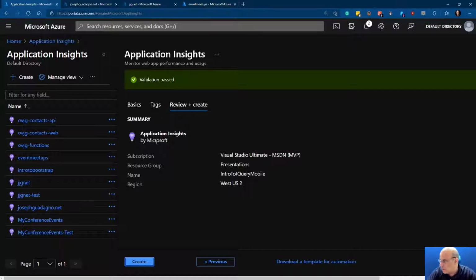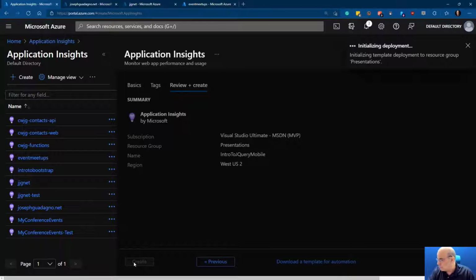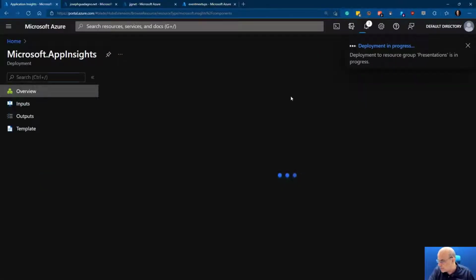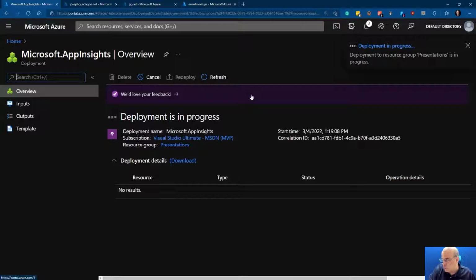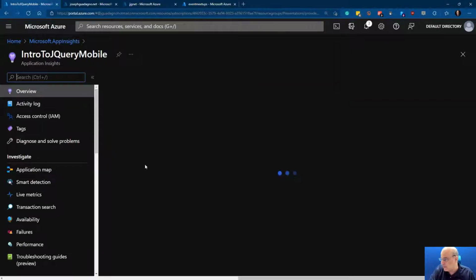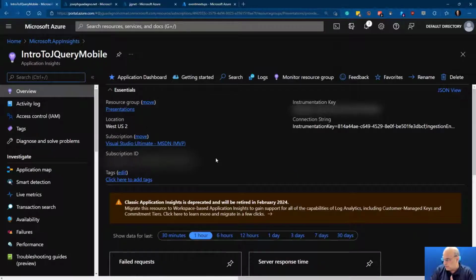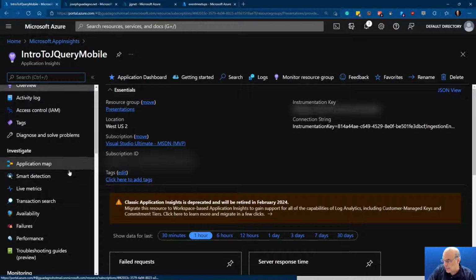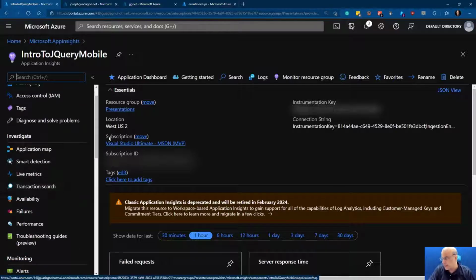And then depending on how well I talked about Azure today is how quick this resource is going to be available. Usually the App Insights resources come up pretty quick. Usually, like I said, before I even talk about it, it's done. Once I have it, it's good to go. We'll see a whole bunch of stuff on the side. Activity log, access control, tags, and diagnose are all standard Azure properties. We're going to go into the application map and all these in a second.